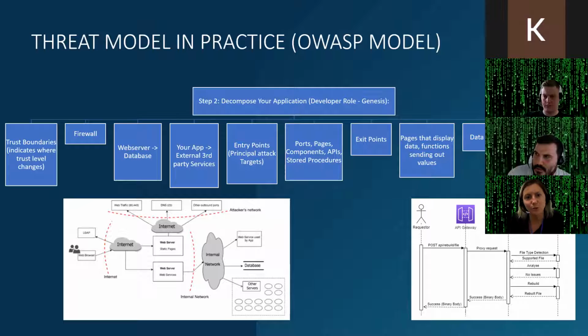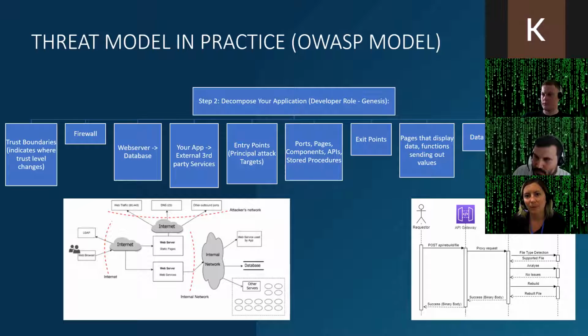Where are the entry points? Now, this is super important, because if we have some threats that are present on one of our services, but there's no entry point to that service, those threats can become irrelevant, because if that service is locked down and nothing has access to it, the threats become non-applicable, out of scope. So it's really important to know where our entry points are, because that determines our threat landscape. And of course, that comes back to all our ports, our APIs, our stored procedures, everything. Obviously, egress or exit points matter as well, for the same reason as entry points.